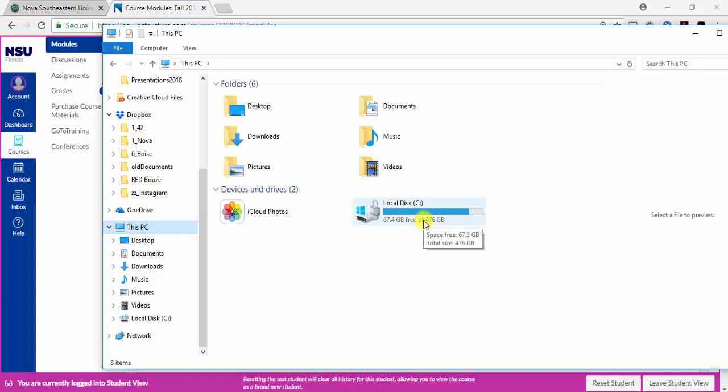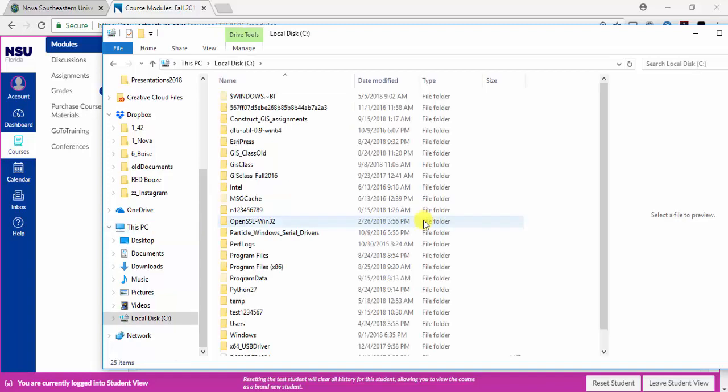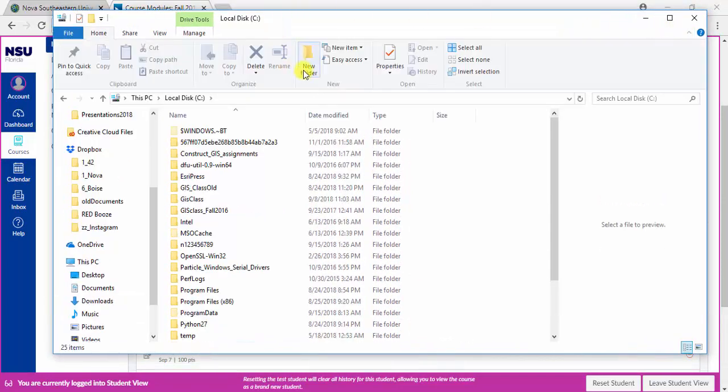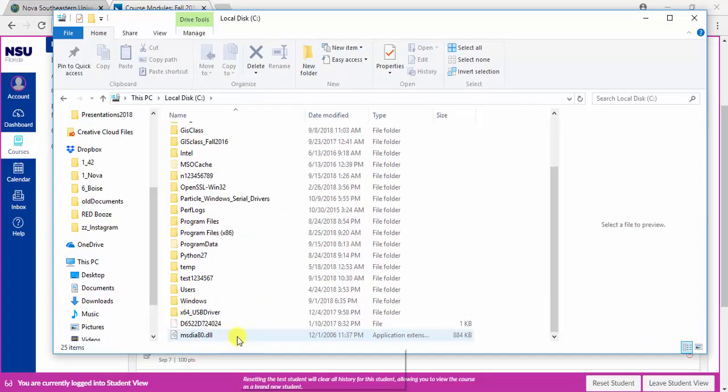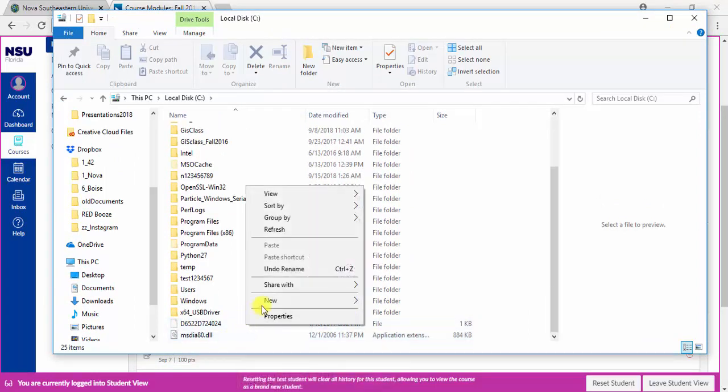I go down to where I see this PC, then I go to local disk. You're shaking your head, you don't have local disk? You don't have local disk, we have a problem. On local disk, I double click. This will look different for you on your training machine or at home. Then this is the button here for new folder, or if you see the whole thing, a big button for new folder. Or you could somewhere go and say new folder with a right click.